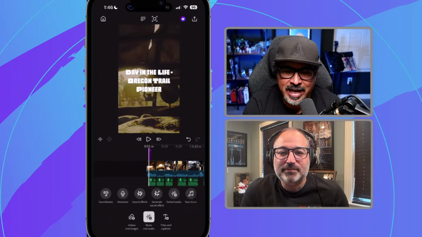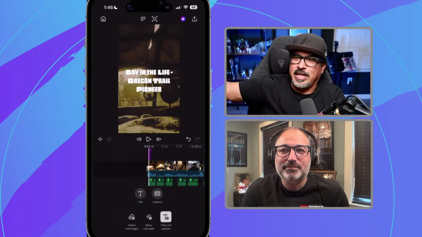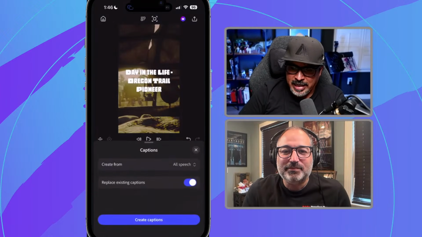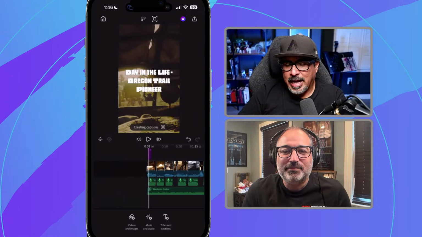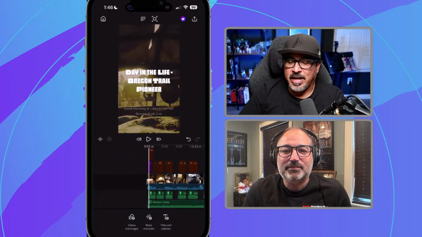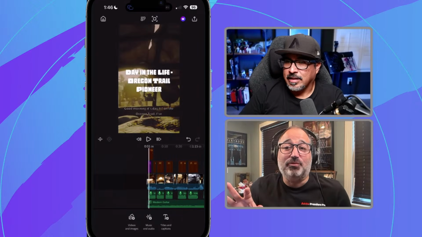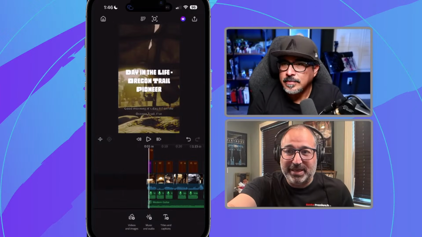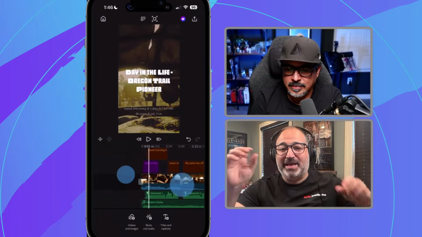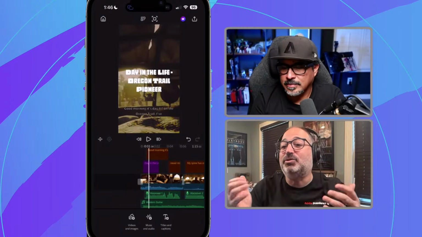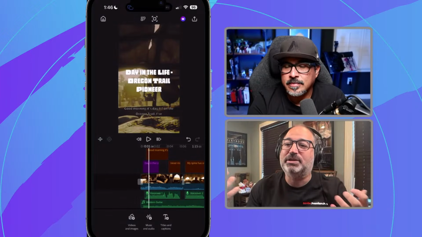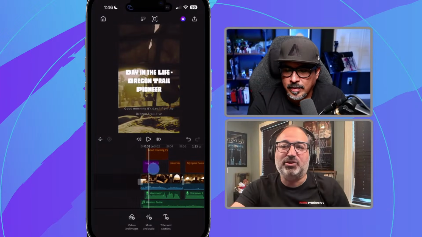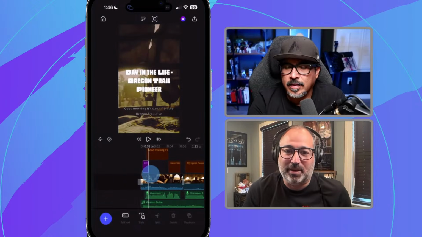We've got the titles and right here, the captions. I'm going to go ahead and create captions and let it do it as I'm talking. I find that Premiere on iPhone, look how fast, the captions are already there. And by the way, it's a really important thing to note: those captions, if you're looking at the timeline right there, came in as individual objects. So let's say you see something and you have to correct something or make a change. You're not just stuck wholesale with all those captions. You can make whatever change you want to the individual captions as they're coming up.